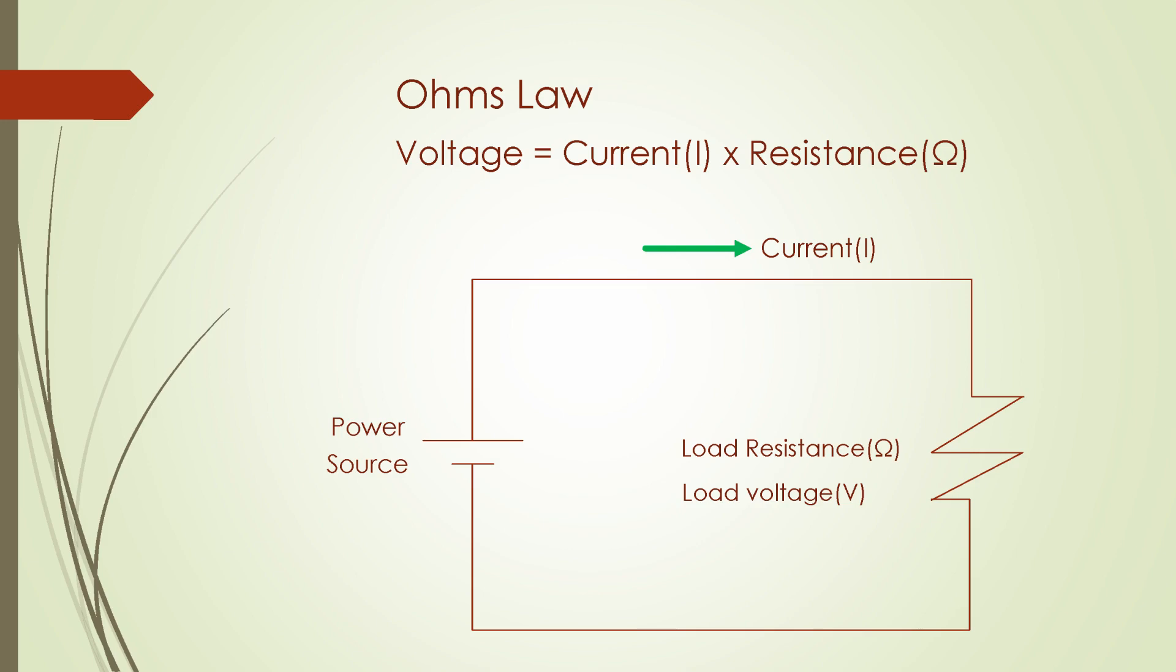So let us proceed now with the basics of electricity. By Ohm's law, the amount of voltage can be measured by knowing the current and resistance in an electrical circuit. In the illustration, the formula for voltage is the product of electrical current and resistance. The unit of the voltage is volt, ampere for current, and ohms for resistance.